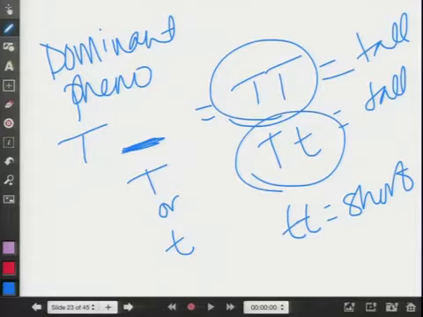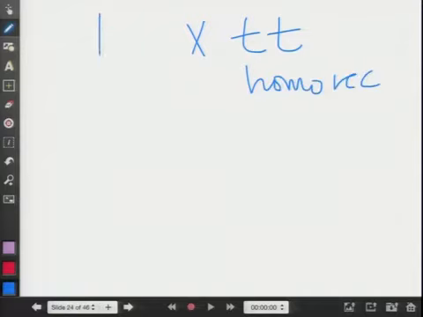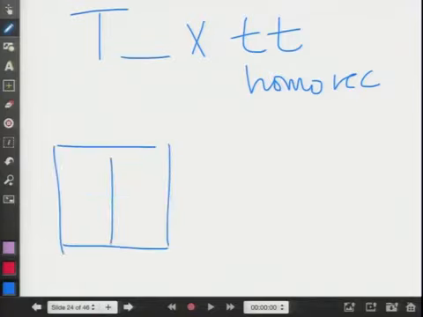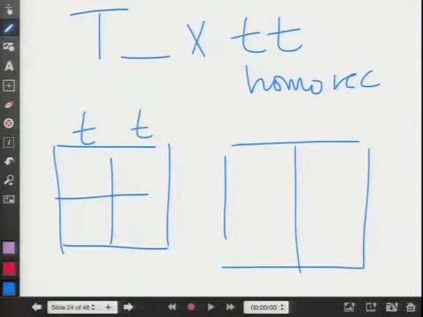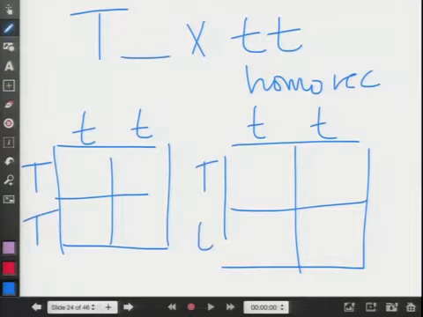Homozygous, heterozygous, both exactly the same. All right. Let's talk about another cross. We have homozygous recessive crossed with an unknown genotype, known phenotype. So the phenotype is the dominant phenotype. We'd call it tall if we're talking about height. And so we have two different scenarios depending on whether it's homozygous dominant or heterozygous dominant.